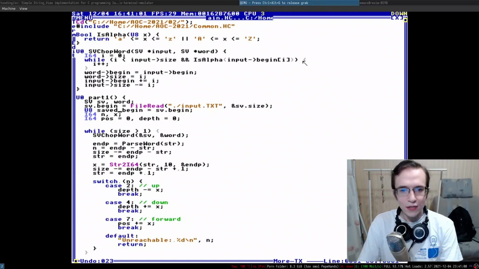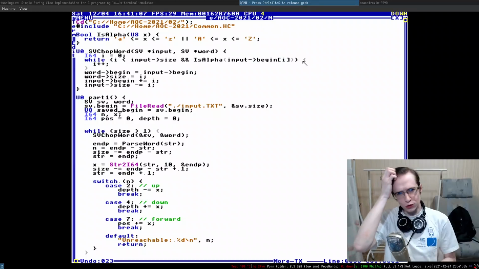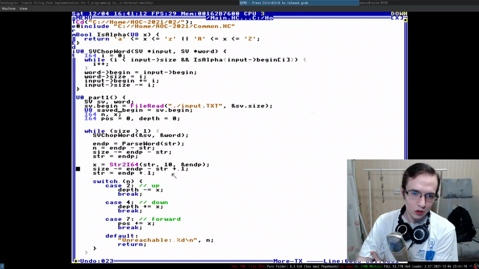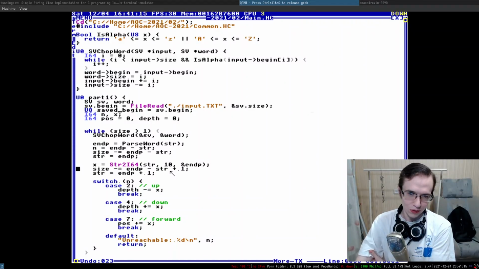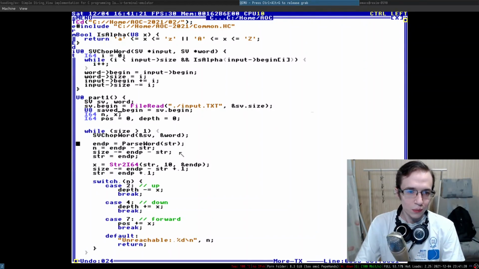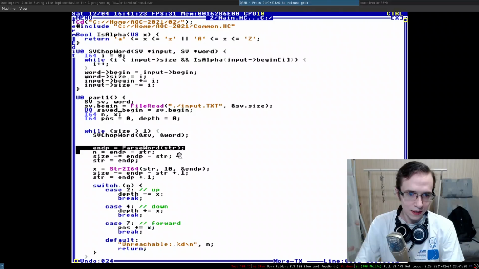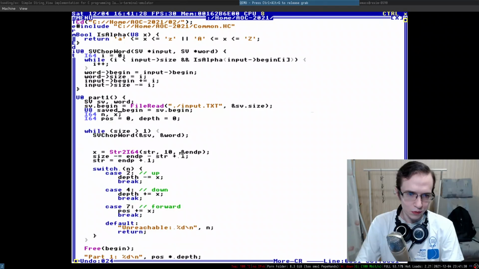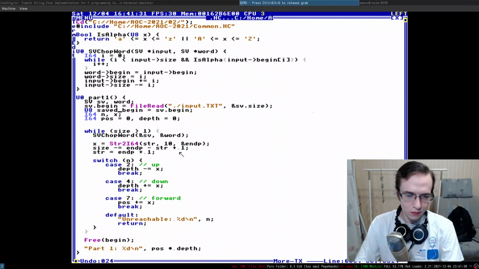And oh, I do remember this thing. I do kind of remember, and I'm not even sure. So here we do additional +1, but it is needed just to trim some spaces, so we'll see how we can do that. Okay, so we parse a word, and in that case n, we don't even need n anymore, because now n is the size of the word, right? So this is going to be word size, and by the size of the word we can dispatch between these entire things and everything's fine.